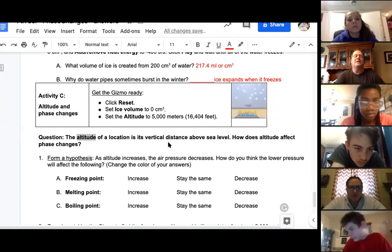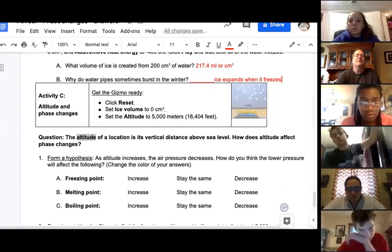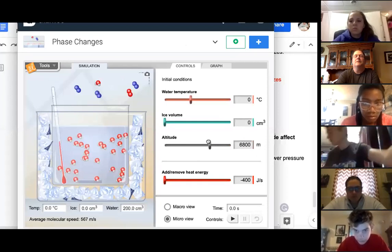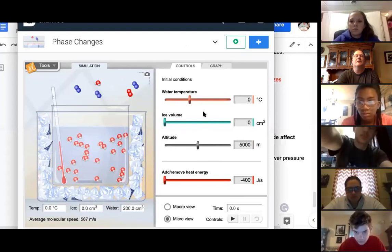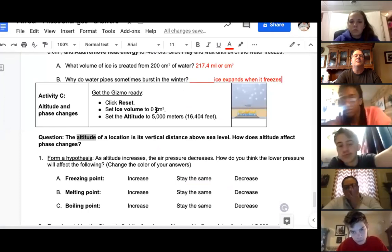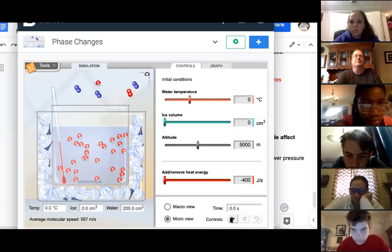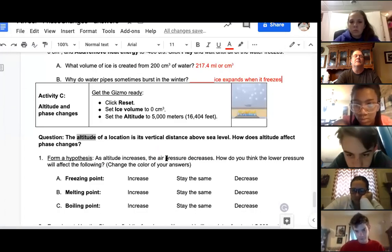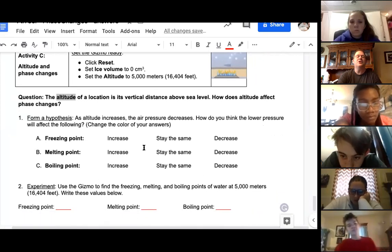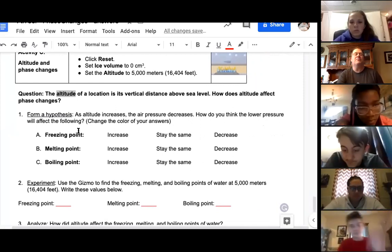All right. Activity C: click reset, ice volume to 0, set the altitude to 5,000 meters. Altitude is the vertical distance above sea level. How does altitude affect phase change? Form a hypothesis. As altitude increases, air pressure decreases. How do you think lower pressure will affect the following?